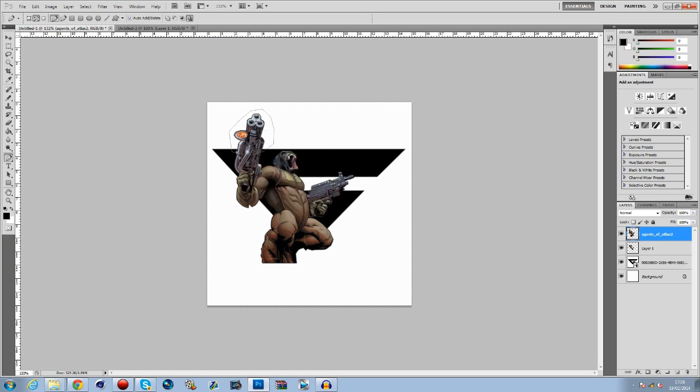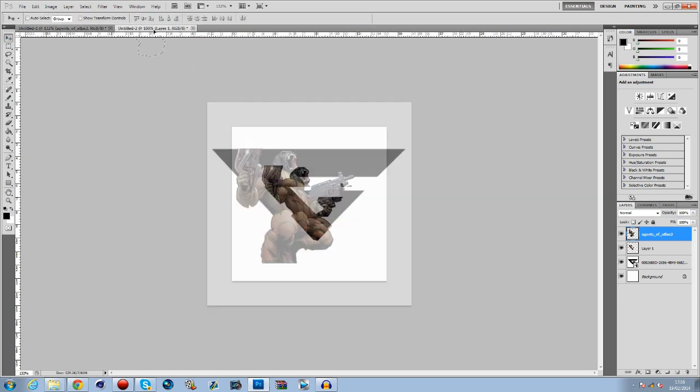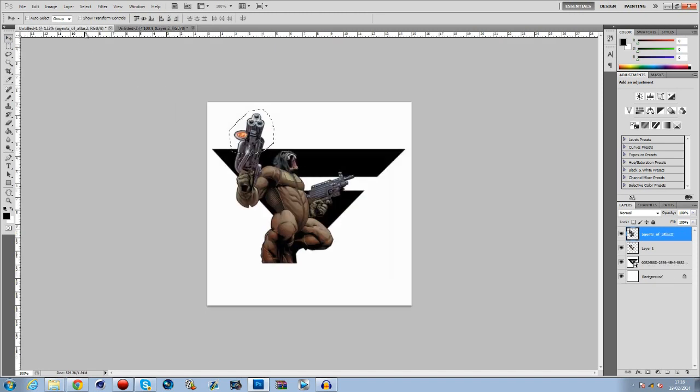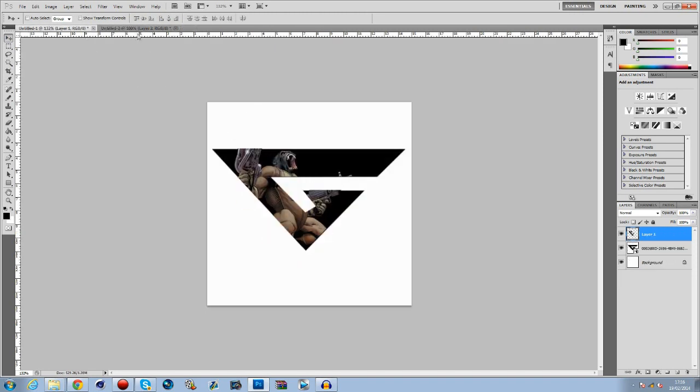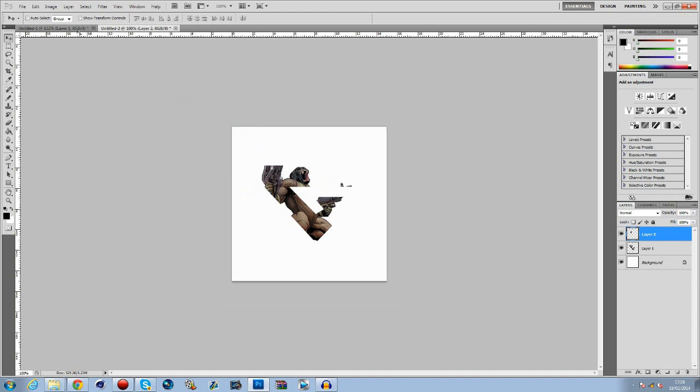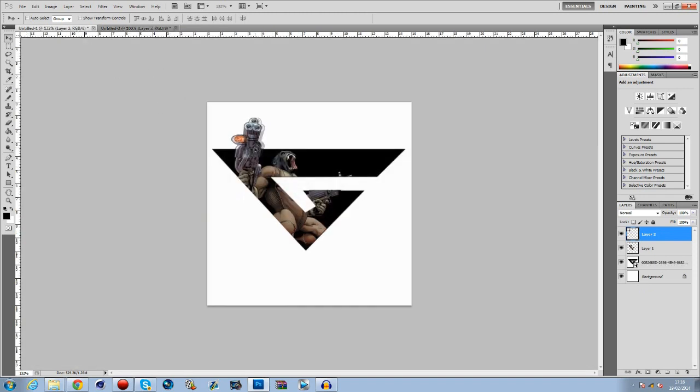So you're going to have to go around that with the pen tool and then right click and go make selection. Okay? And then you drag it out like you did for the last one. You have to rasterize the layer again, guys, remember? Control D, delete that. And you're going to want to bring the bit over that you want back. Place it where it's meant to go, about there. You can move it under, doesn't really matter too much. So there we go, we've got that out.